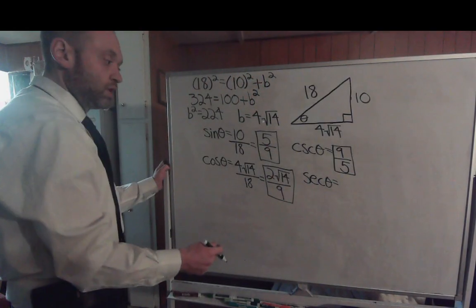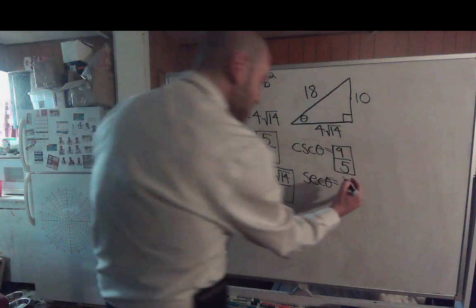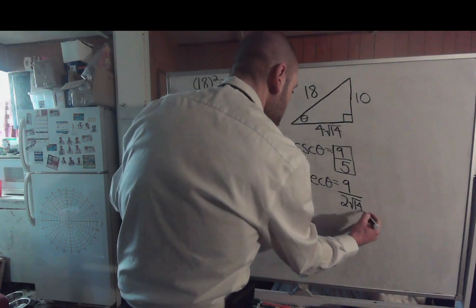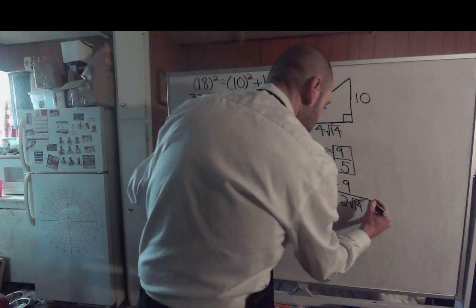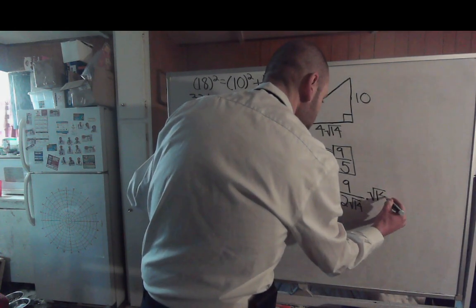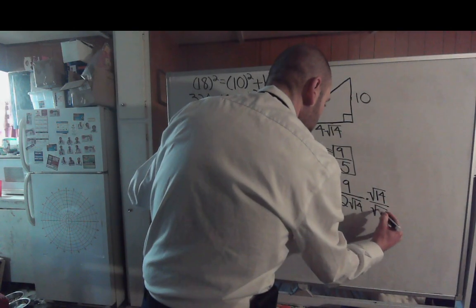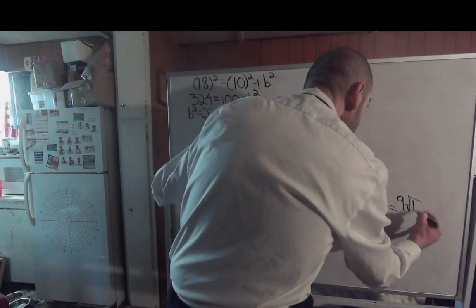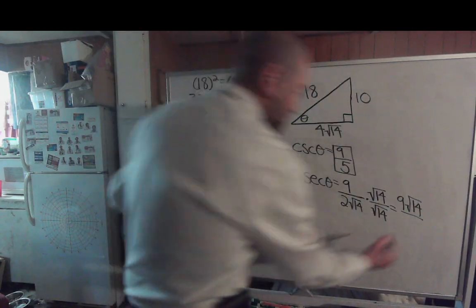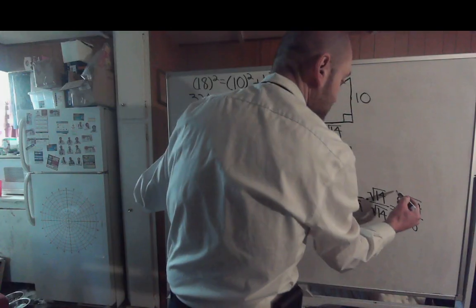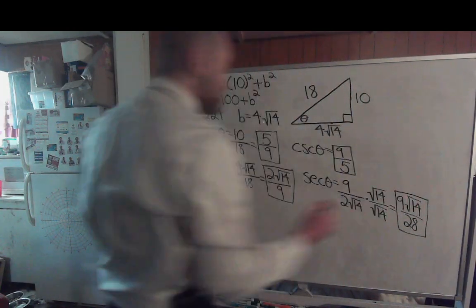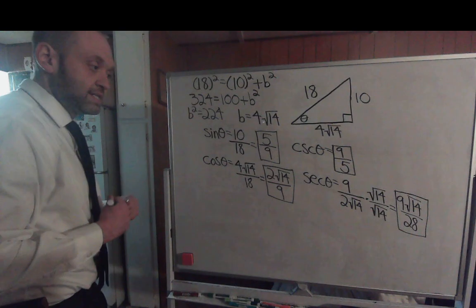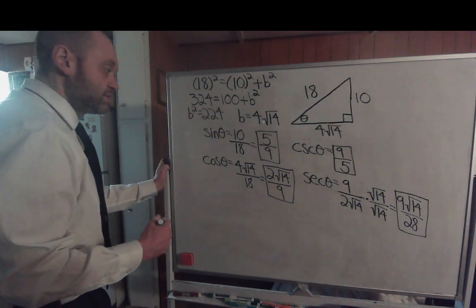So the reciprocal of 2 times the square root of 14 over 9 would turn into 9 all over 2 times the square root of 14, which means we want to rationalize our denominator, so multiply by the square root of 14, which would turn into 9 times the square root of 14 all over 2 times 14, which would be 28. And really, we can't simplify this any further. So the secant of theta is going to be 9 times the square root of 14 over 28. And then last but not least, we have 2 more.